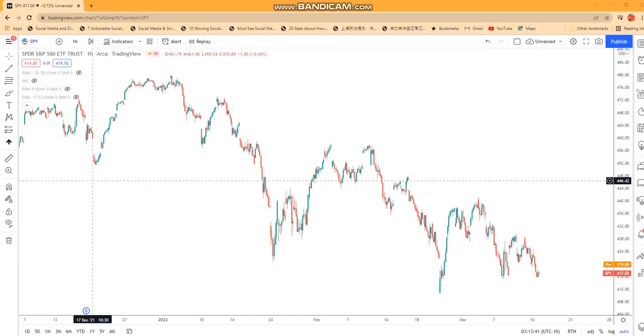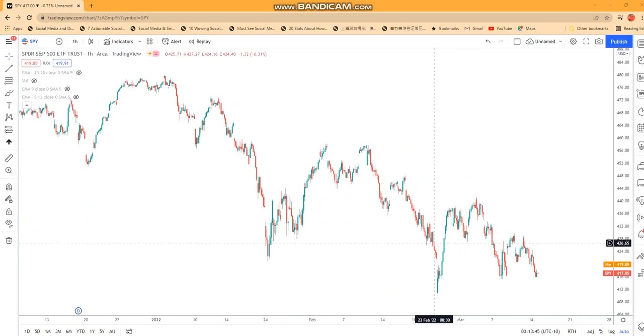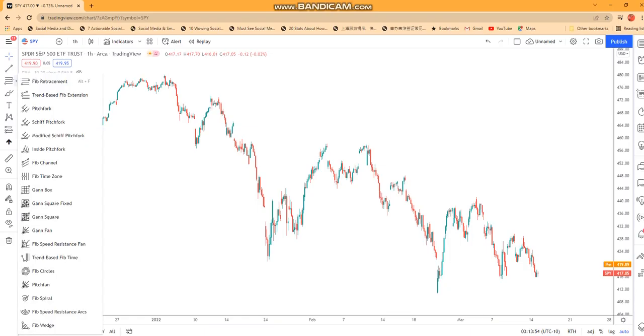Okay, so if you have nothing to draw, that means on the chart, you don't know where to draw at, then you can pull the Fibo. There are two types of Fibo for those of you who don't know. Those of you who already know, you can just skip the video lah. Fibonacci is the third button here on TradingView. So I'll talk about the retracement first.